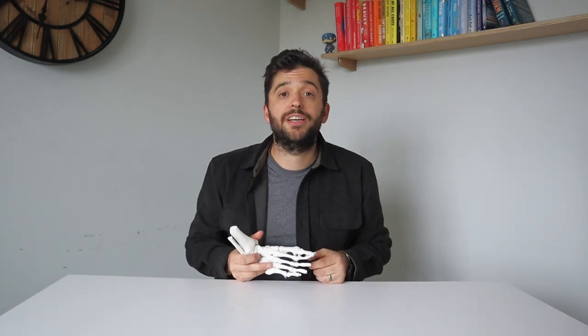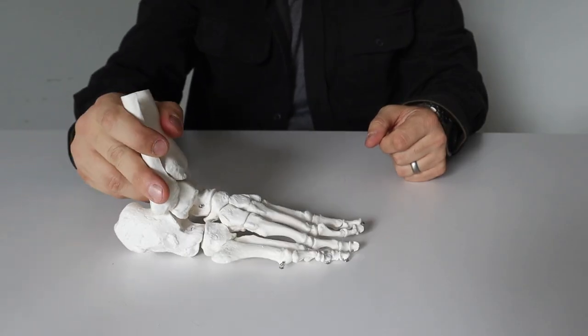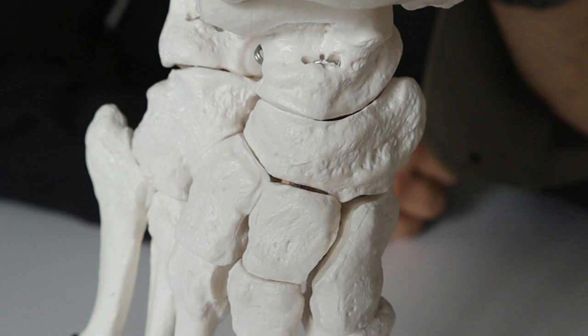Part of the reason these are so challenging is because the navicular does not have good blood supply. The central third of the bone, the part that normally develops a stress fracture, is generally avascular in nature — meaning there's not great blood supply, which limits its ability to heal. Every time your foot hits the ground when you run, your navicular is pinched between your first and second MTC joints, tugged on by your posterior tibialis tendon, and has to manage the stress of the talar head. Combine that with the poor blood supply and it's in a tough spot.